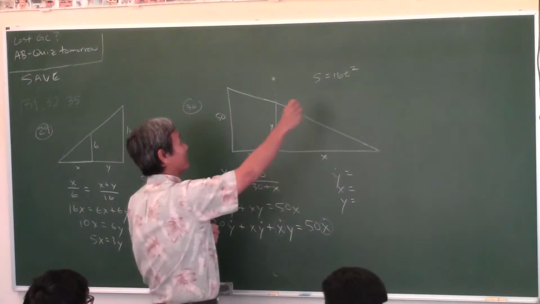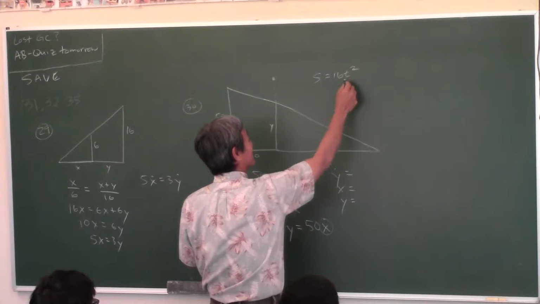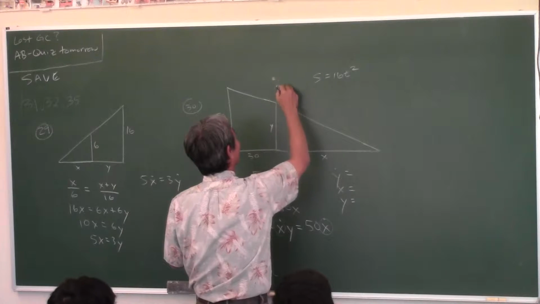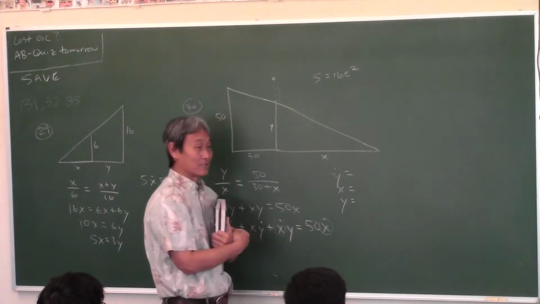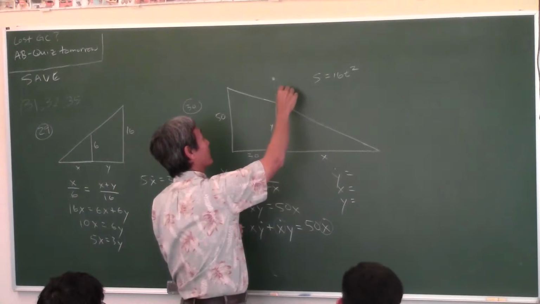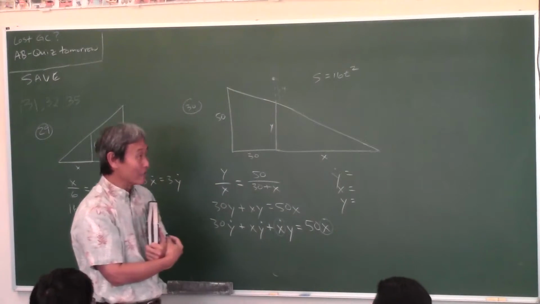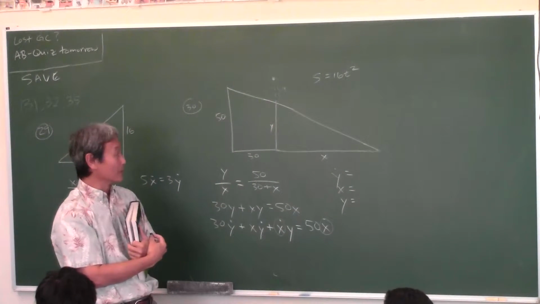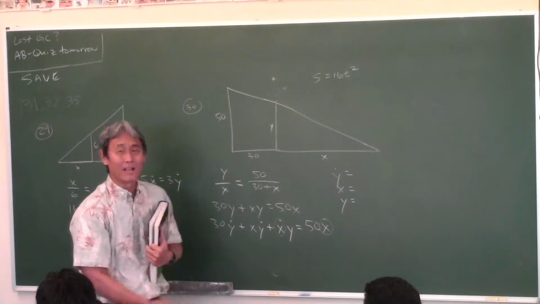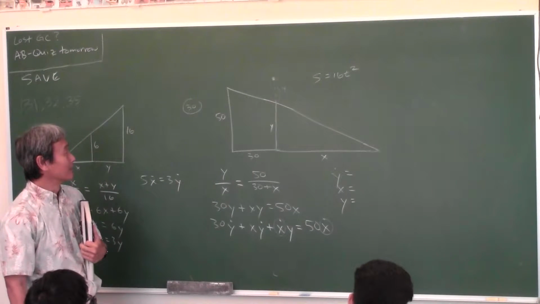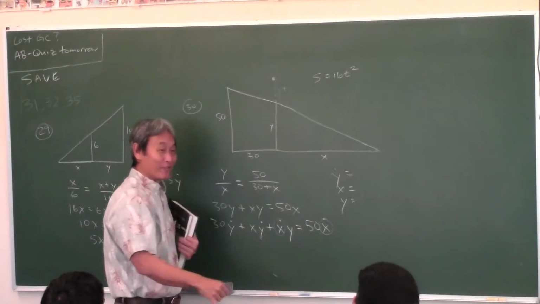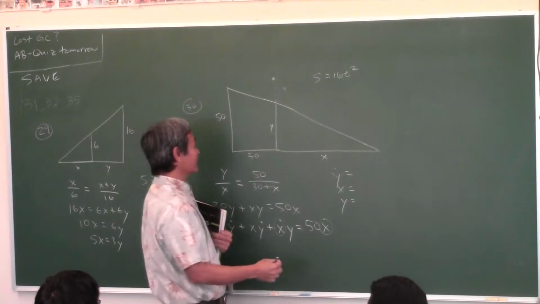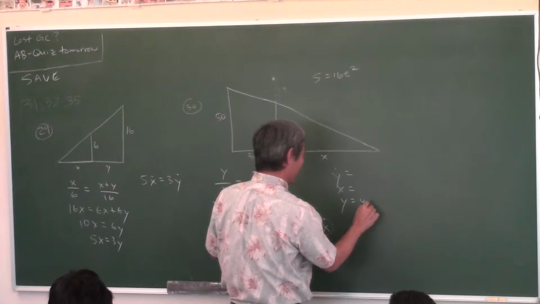Okay, so if this is the distance an object falls in t seconds, then half a second later, how far did it fall? Plug in a half, squared is a fourth. 16 times a fourth is 4. So if the ball dropped 4 feet, what is y at that exact moment? This is 50 feet, 50 minus 4. It dropped 4 feet. How far off the ground is it? It's 46.